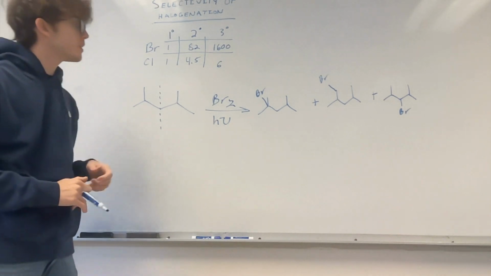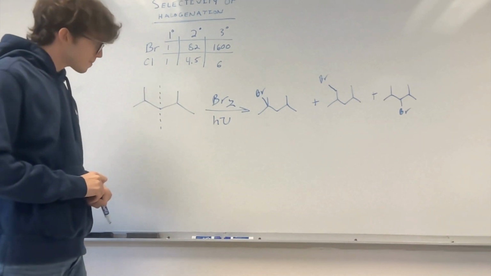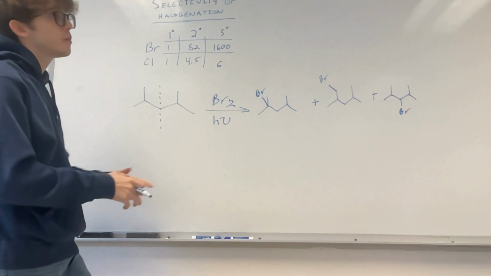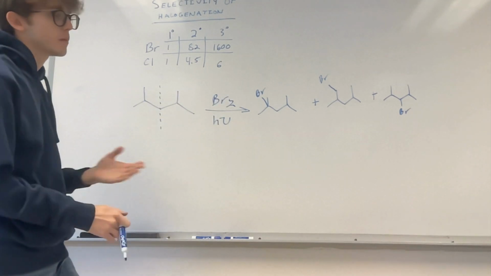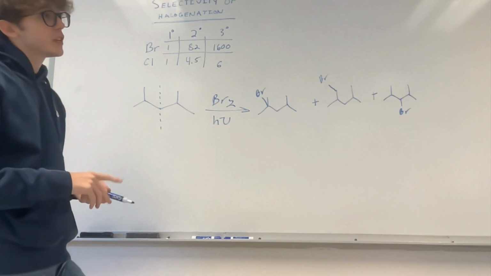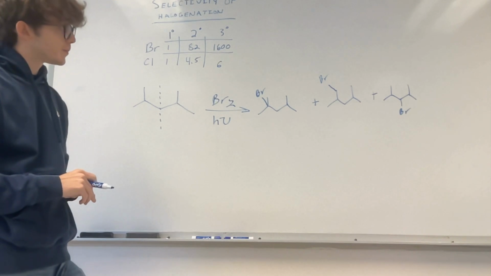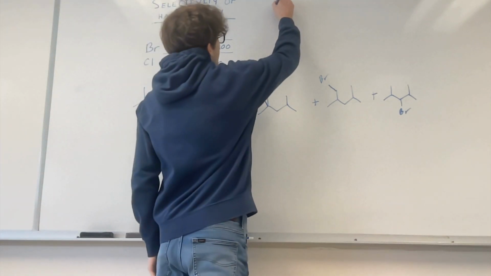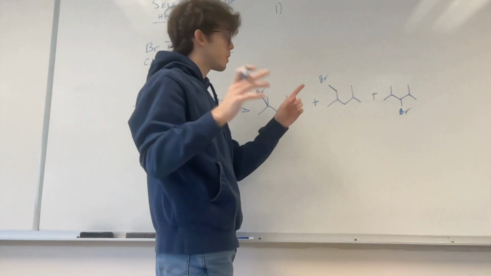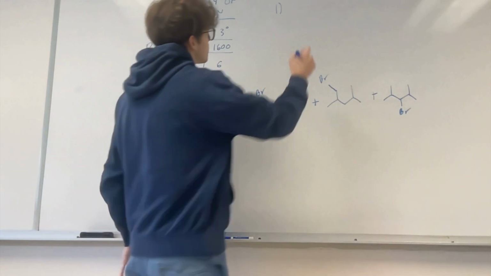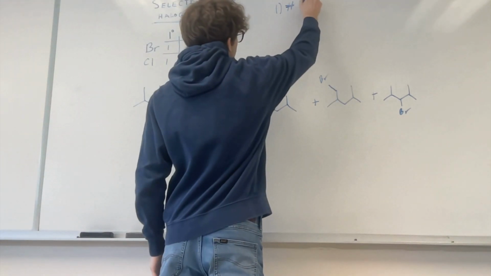If we put dimethylpentane with our bromine gas and we gave it photochemical conditions, what would be the yields of all these products that we would expect theoretically? Well, the math can be kind of tricky, so we're going to go through it now. So the first step of this is count hydrogens per position. Kind of sounds complicated. Number of H's, we'll simplify it.